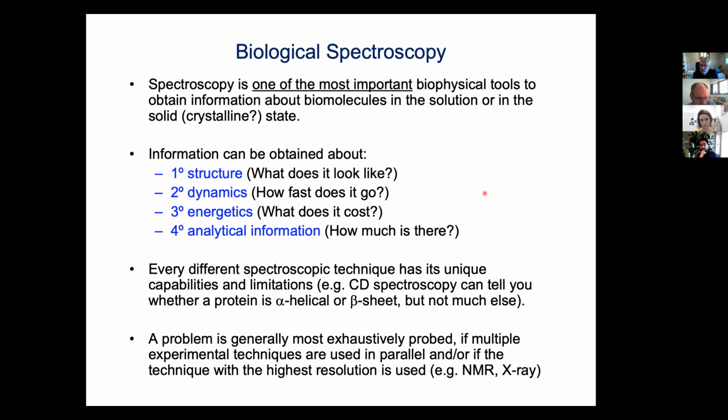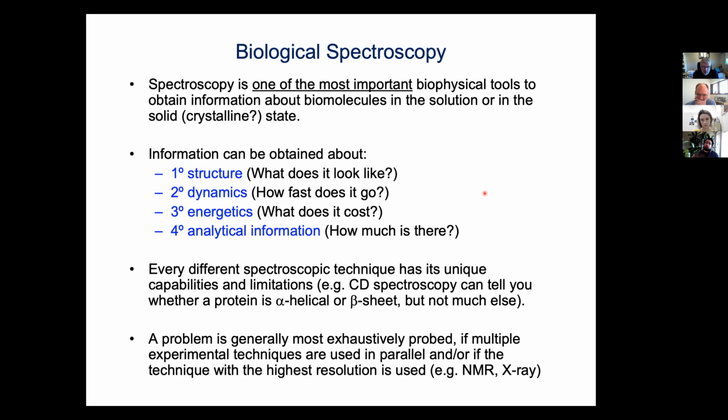But if you only want to know if a protein is alpha helical or whether it's mostly beta sheet, then you can do a simple CD spectroscopy. Now, CD stands for circular dichroism spectroscopy. This is a technique that you've heard about in the biophysics course. And so if that's all you need to know, then just quickly run to the CD spectrometer and run a CD spectrum, and you'll be able to quickly tell whether the protein is mostly alpha helical or beta sheet.